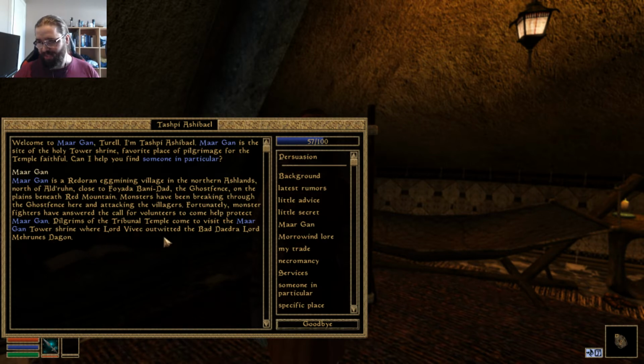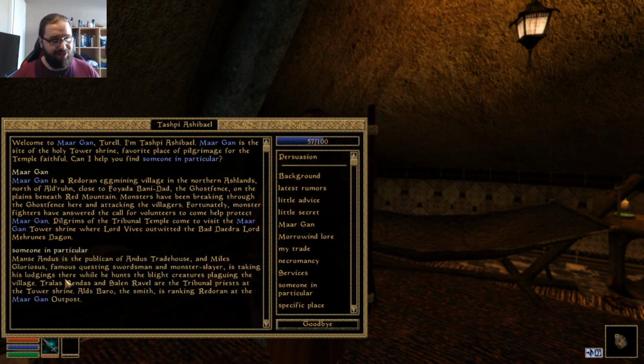Dagon. Sweet. Someone in particular? Mansay Anders, Mans Raider of the King Beyond the Wall, is here. Is the publican of Anders Trade House, and Miles Gloriosus, famous questing swordsman and monster slayer, is taking his lodging here while he hunts the blight creatures plaguing the village. Trailers Renders and Salen Ravel are the tribunal priests at the Tower Shrine. Alt Sparrow the Smith is ranking Redoran at the Margan outpost. Sweet.